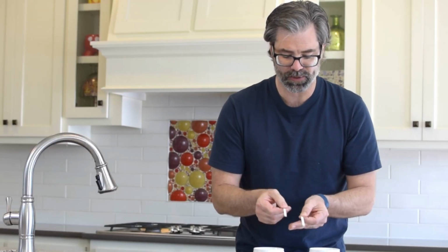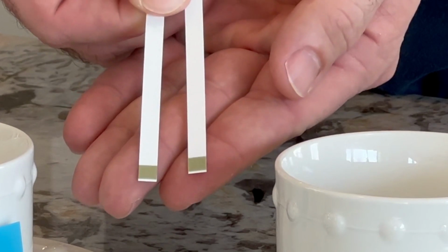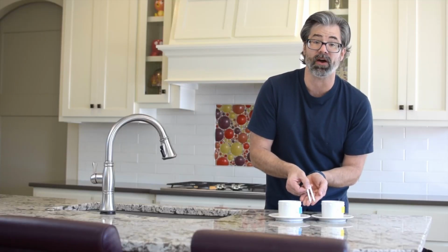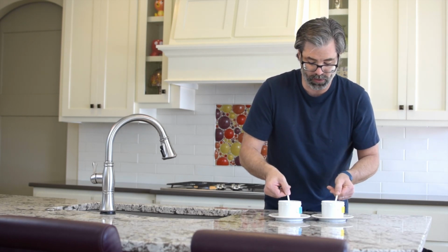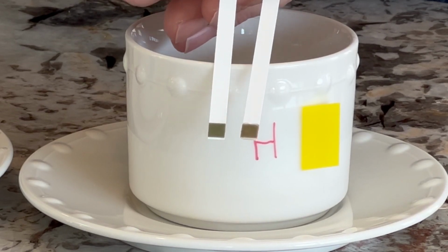Got my test strips. Look at that. We see green on the test strips. What we're looking for is that these test strips stay green. That indicates soft water. If they change color, then that means that it's hard water. They are pretty darn similar. I can accept that.